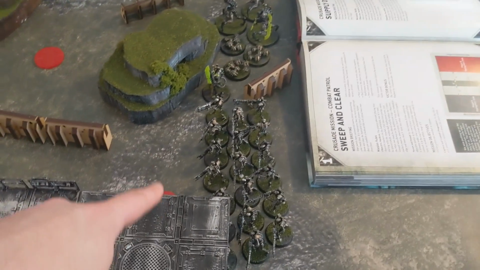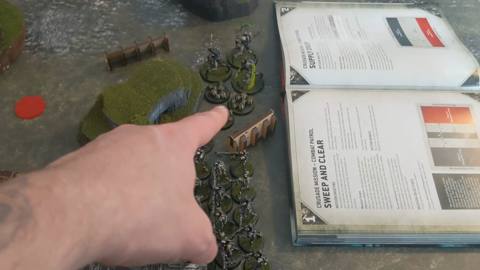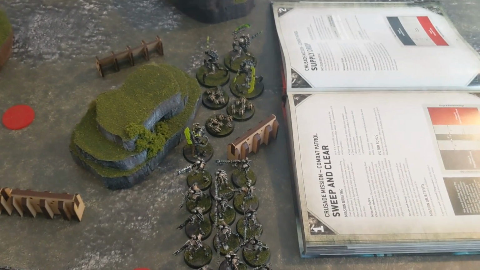Okay, so I've blobbed all the warriors together, Overlords with them, scarabs, and then the Scorpekh Destroyers ready to rush forward. So we just want to be taking some objectives.